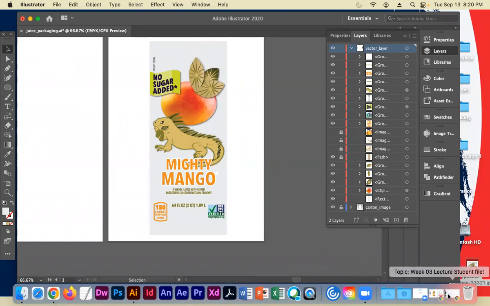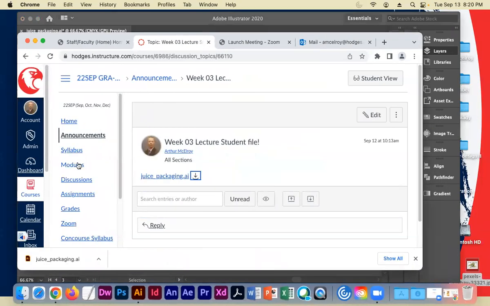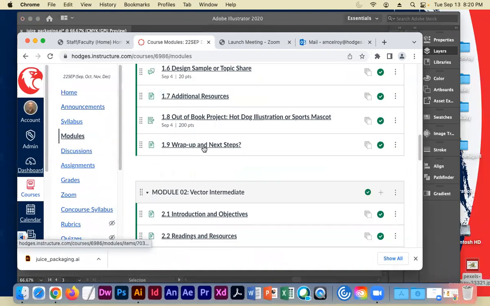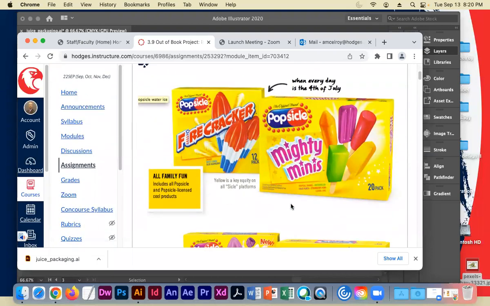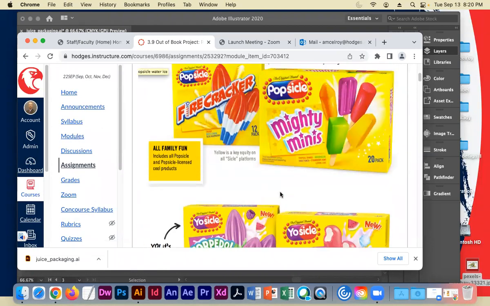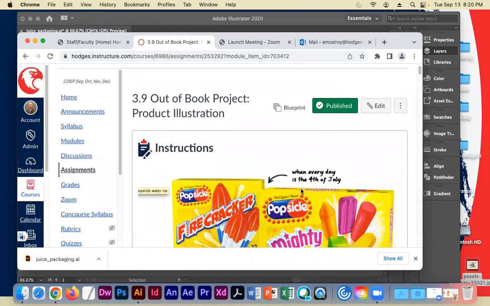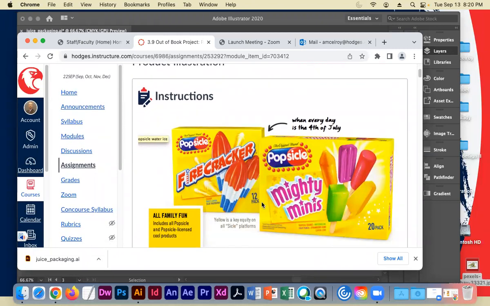So let's go over to our description, our project description. And you'll actually see this one is vector drawn. This is actually just a vector drawing of the packaging. We need the front panel of your packaging for your project, a product of your choice, right? This is just a product illustration. But remember, we want to make sure it's as professional and real as possible.